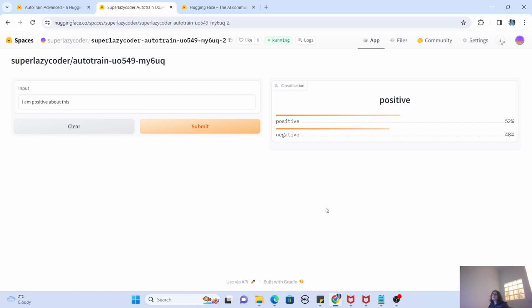But yeah, this is it, guys. That was a complete end-to-end demo of how you can auto-train your models, deploy the models on Huggingface, and even auto-train using Google Colab. I have shown you that part as well. So if you want to try that out, please try it out. I will put down the link to the notebook in the description below.